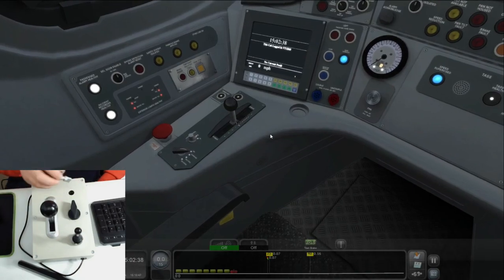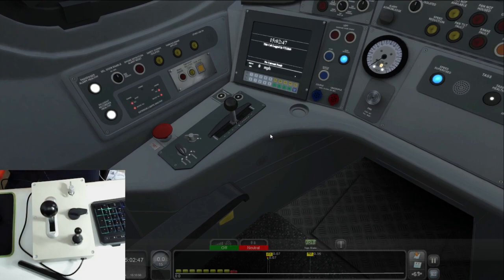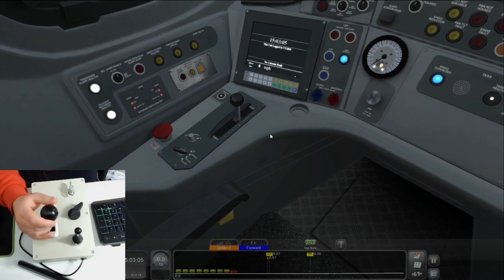So we are going to use the master key, which is already in, and you can see again as usual it runs quite flawlessly. And we're going to put the loco into neutral. We got a couple of warning signs that we will need to clear. There we go. And we can say put that into forward. So what you have here is the brake notches will go up by two. Okay, so that's what's going to happen here. And obviously after six, it's going to go into emergency braking.